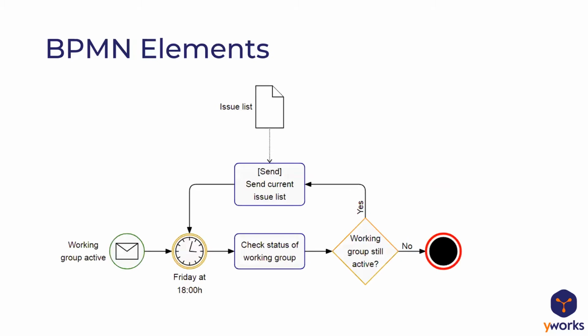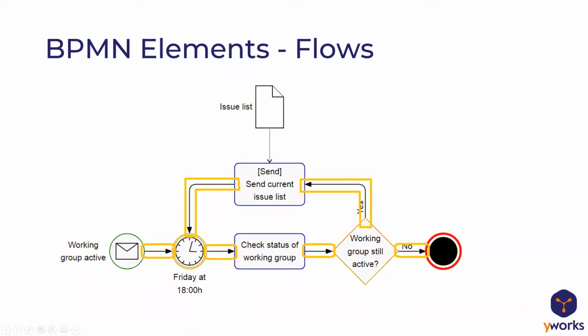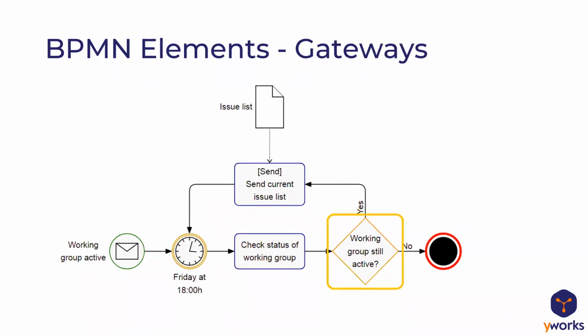That's a simple example of how such a business process diagram may look. And I'll give you a short overview of the different elements that are used in such a diagram. First of all, the tasks. Those are the main parts of a process, for example, sending some specific lists to several participants. Those tasks are connected by flow edges. Those are depicted as connections with arrowheads.